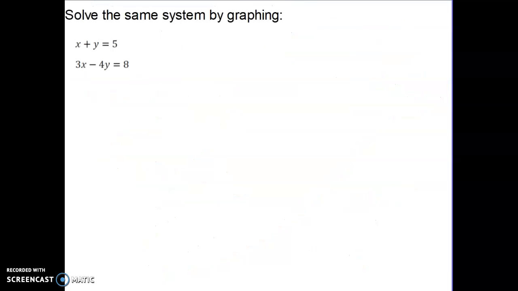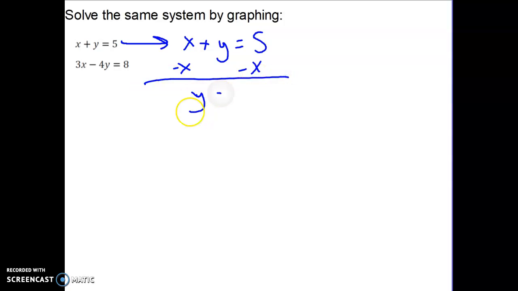So because I'm going to ask you about graphing on the test, let's go ahead and practice that. In order to put these in our calculators, we have to have y by itself on both of them. So I'm going to take this top one and solve for y, subtracting x on both sides. Nothing really special about putting the x first. It's just that usually we want to make it look like y equals mx plus b, so we choose to put the x first because of that.